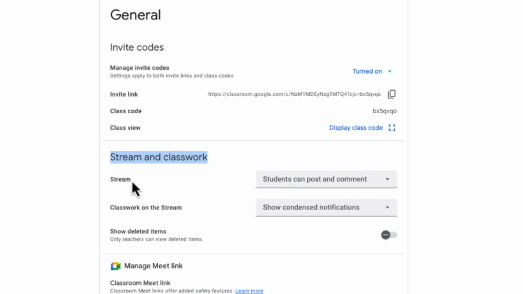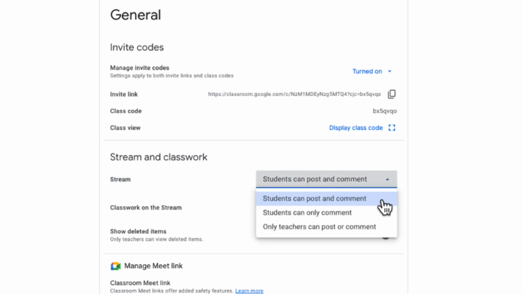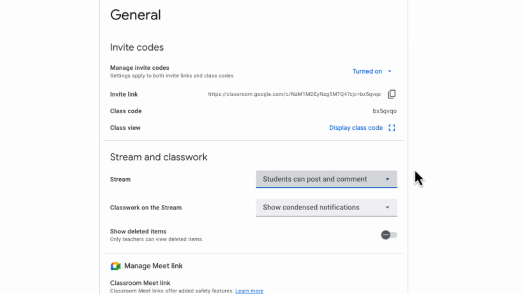Click on the drop-down menu next to Stream to select one of the following options. Students can post and comment, students can only comment, or only teachers can post or comment. Once you're finished, and if you make any changes, you'll hit Save on the top right of the page.